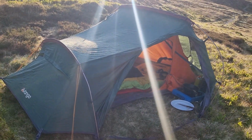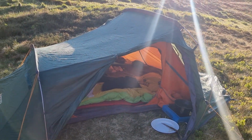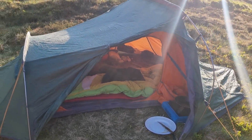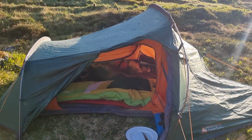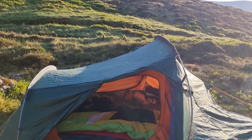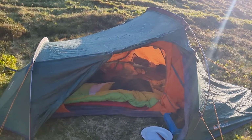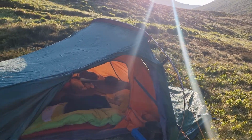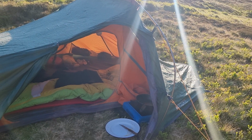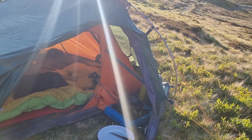Anyway, the tent, Vango Banshee 300. Sleeping bag is a Berghaus Transition 300. The airbed was a Berghaus Peak self-inflating mat. The rucksack was a 120 litre rucksack. That was just a cheapy borderline thing. I'd never used it before actually. Pretty good considering I just got it on eBay for $12.99 I think. Got your little gas stove, kettle, frying pan, metal plate, metal cup, metal everything like I said before. Indestructible.